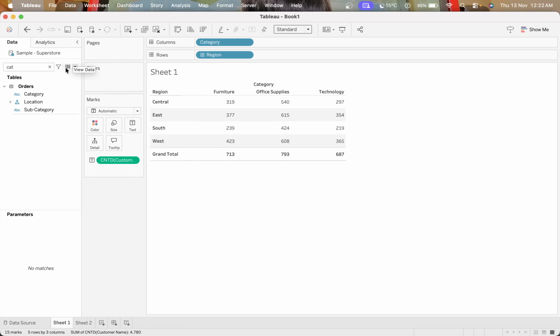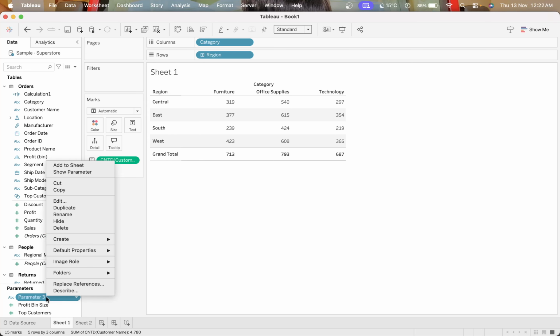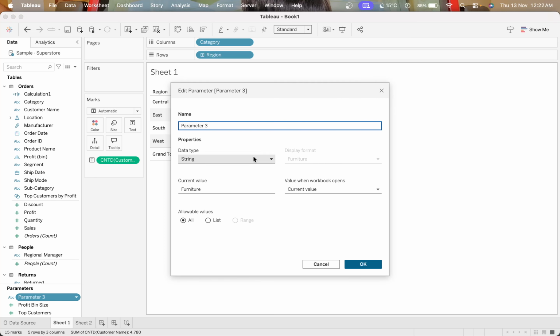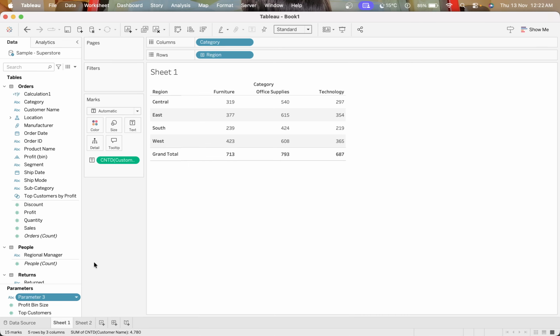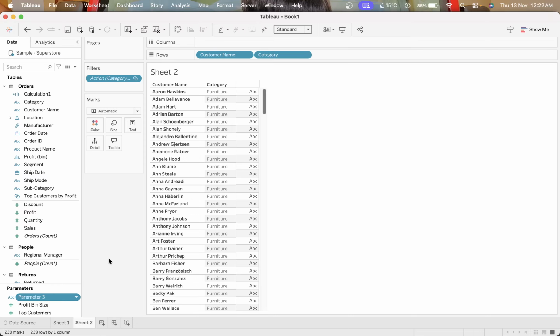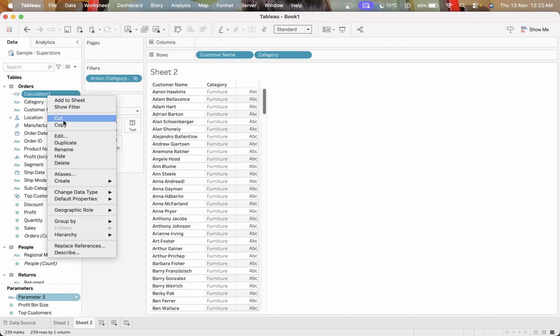So what I did, I created a parameter. This is going to be a blank parameter, and the data type should be string. I hit OK. Then go to your target sheet 2, where you want to present your raw data, and create a calculation.